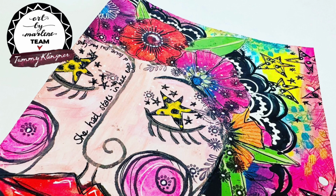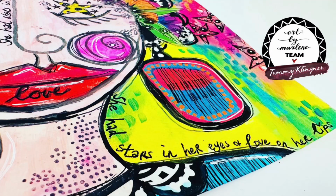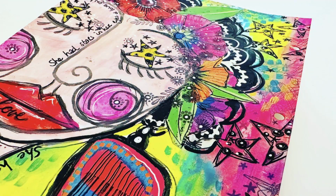So I'll let you have a look at the close-ups, and hopefully I've got a good shot of her neck so that you can just see what I did with her. There's a little bit with her scalloped shirt and things like that.